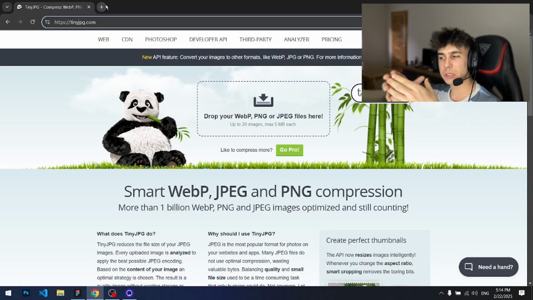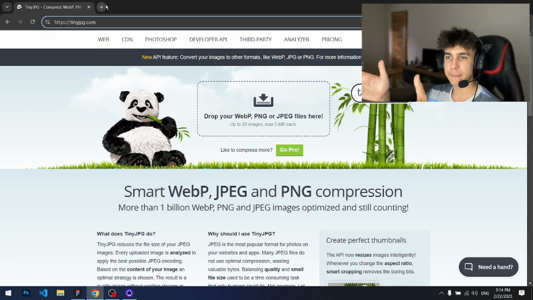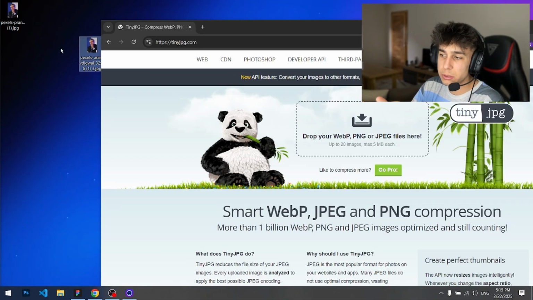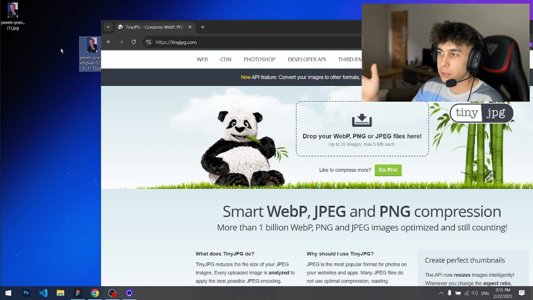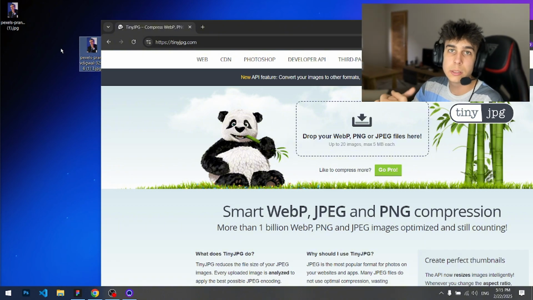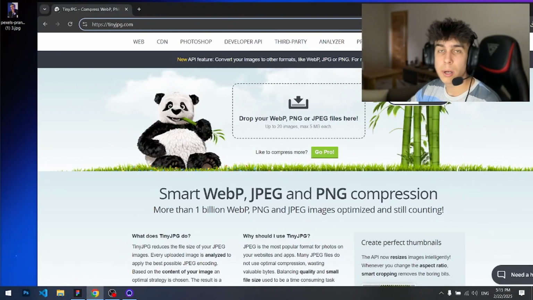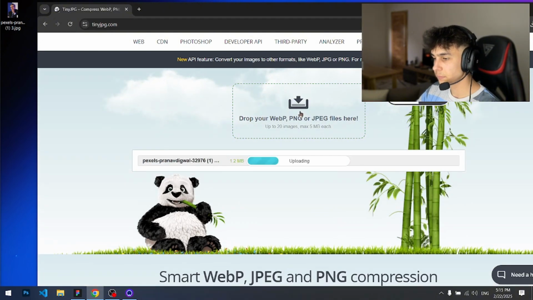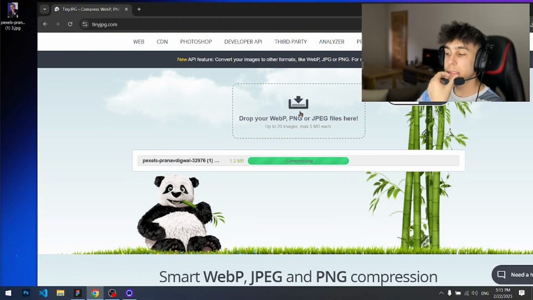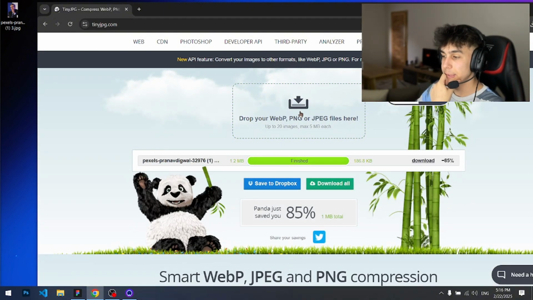I mean, it'll lose a little bit of the quality, but it won't be noticeable. But if you're going to use this tool for bigger images that are going to be used as a background image, I think it won't work, but you can try it and see how it works, because as I mentioned, it'll lose its quality. Okay, so now I'm going to drag this photo here in this rectangle, and let's just see what will happen next.